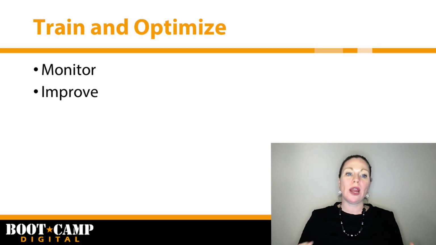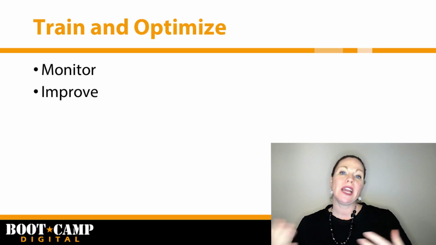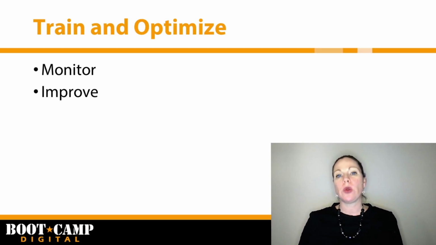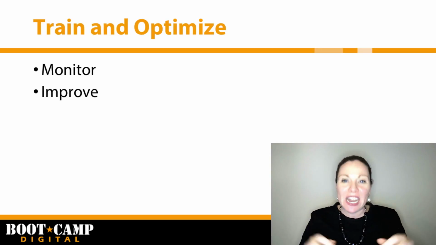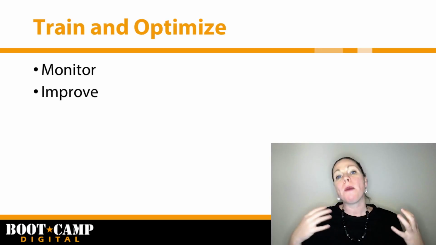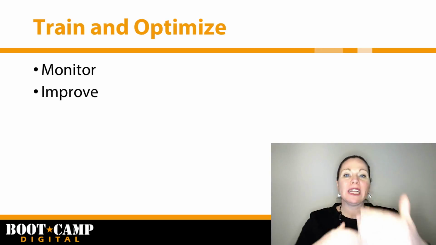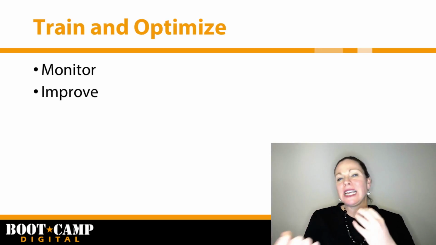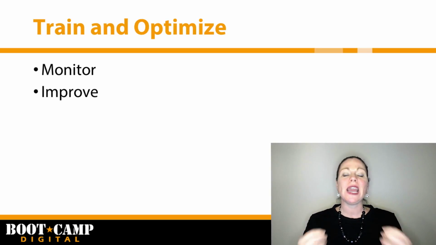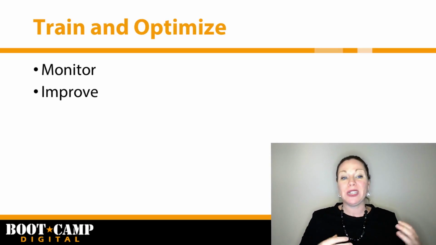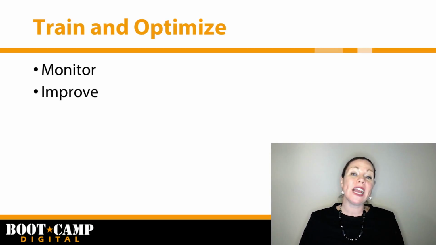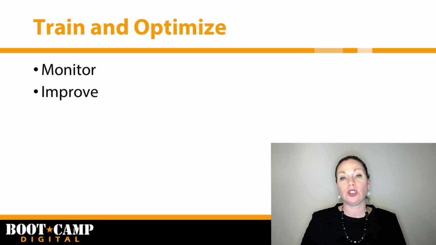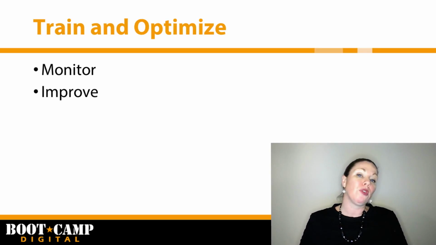Finally, you'll want to train and optimize your chatbot. So once you've created it, you can't just walk away from it and assume it's going to work well. Chatbots, in a perfect world, the word chat, if you think about it, is about a two-way dialogue. And a perfect chatbot is about two-way interactions. And you'll need to take some time to really test and optimize to see how people are responding to your questions and if your chatbot is really doing what you intended it to do. So it's important that you have the time set up to train and optimize your chatbot so that you can monitor and improve it over time.